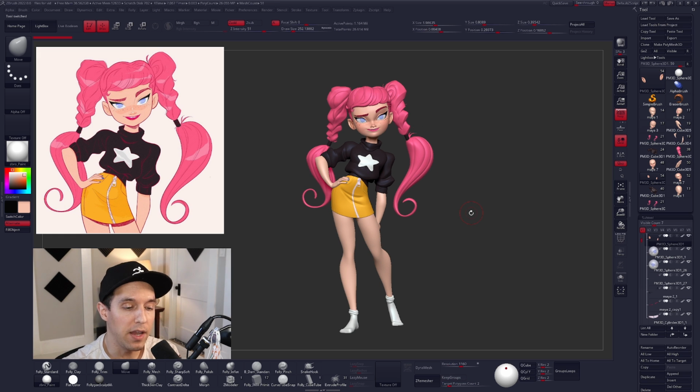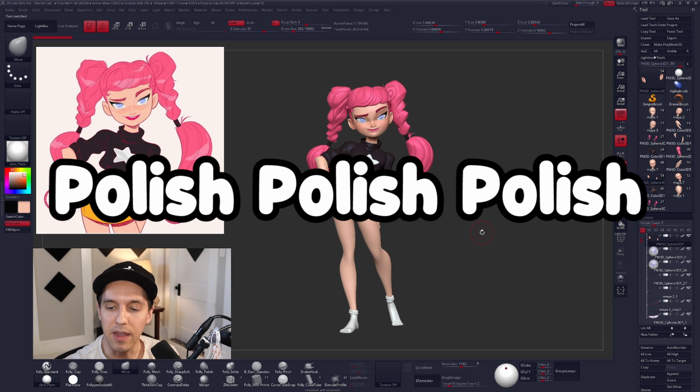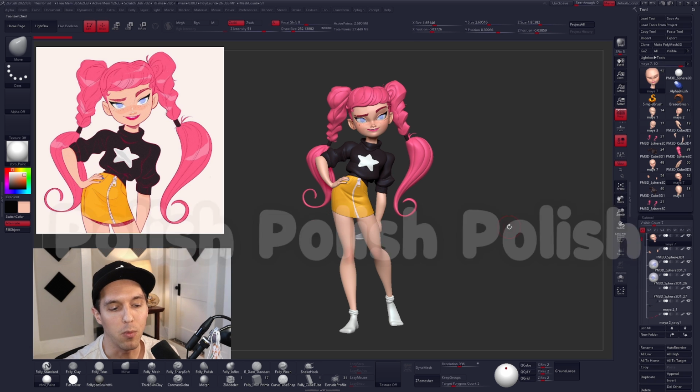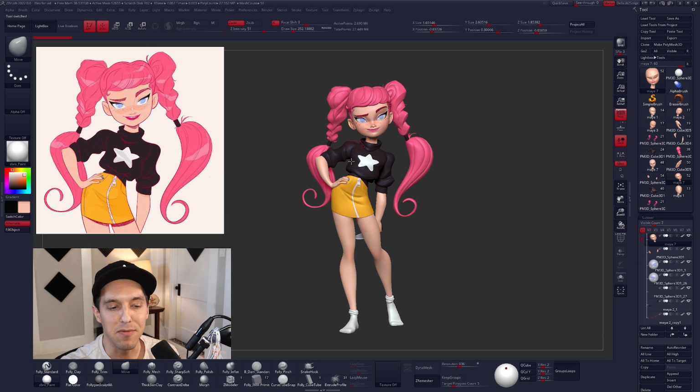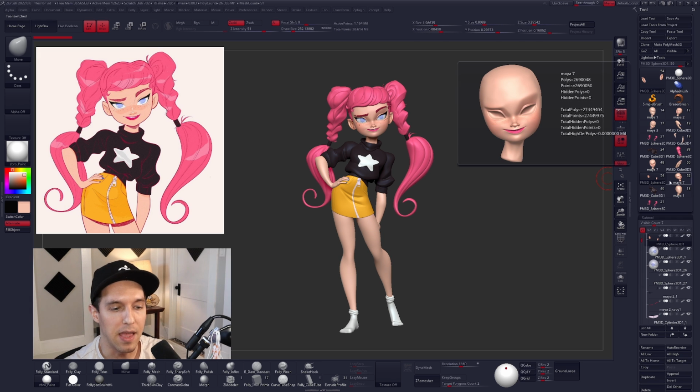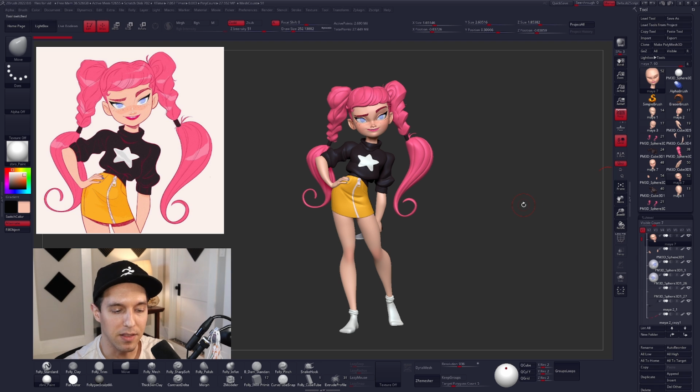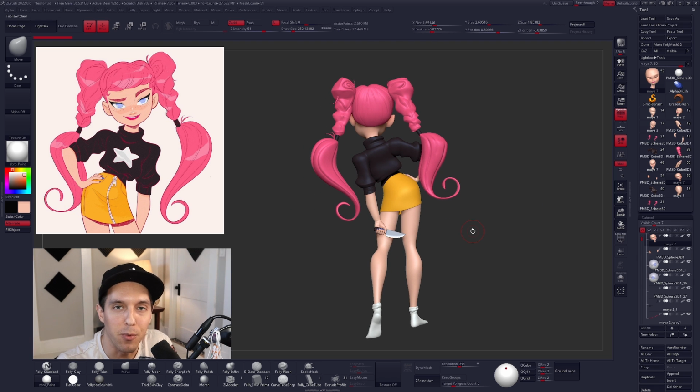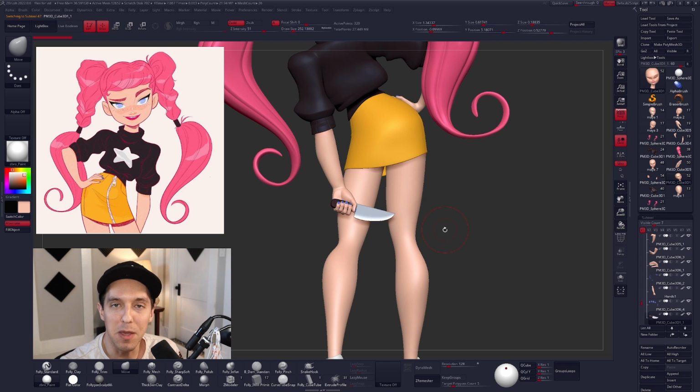And then just like refining our character, we want to go over everything again to polish up what we already have. In this case, that involved a lot of little changes to my character. You can see a lot of that happening in the hair, some on the folds, a lot of little things, and then you can also see, hey, we got a knife now. What's that about? Well, there was this meme going around at the time. I'll throw it up on screen for you guys.